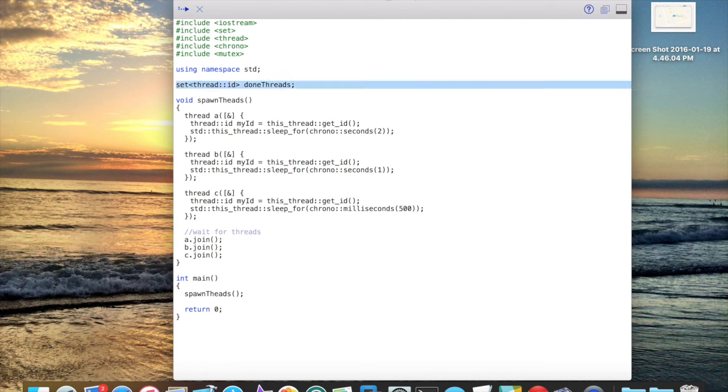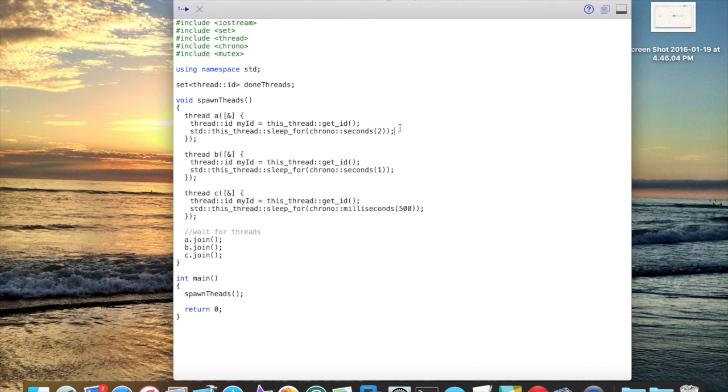So up here we have this set of thread IDs. This is essentially a low-level data structure, a C++ STL set, or we can think of it in this case as our shared resource. This is something we are going to attempt to share between all the threads. And the basic idea here is that we would like to store a set. This is a dumb example, I know, but it's something I could use to get this point across. So we would like to store a set of the finished thread IDs of the threads that have since finished.